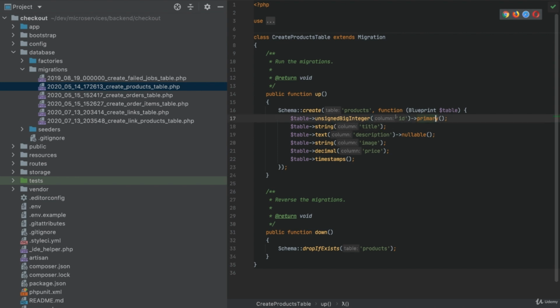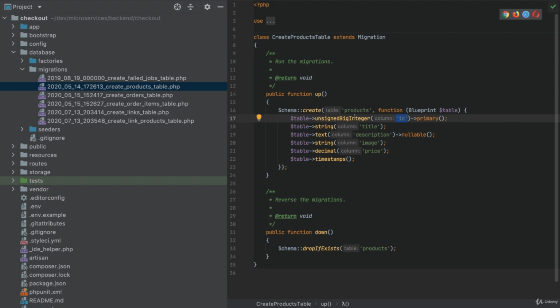We don't want the ID to be auto increment here for the products, because we won't create products here in the checkout. The products will be created in admin. So the ID is assigned there, and when we get the event that product is created, we create a product with the same ID as in admin.